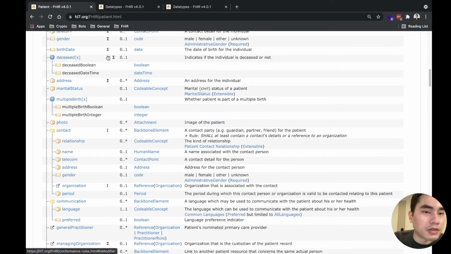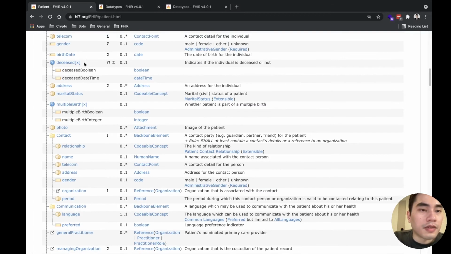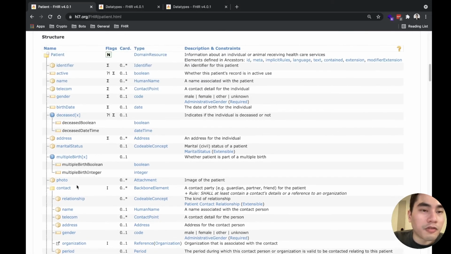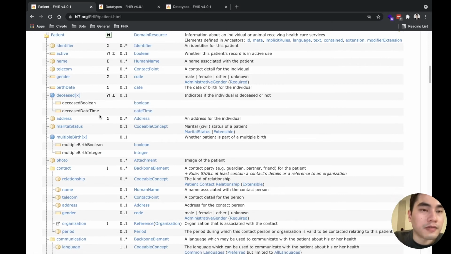For the patient resource, this one is quite obvious. Deceased is the element indicating whether the individual is deceased or not. Because if the patient is deceased, that changes the meaning of that patient significantly, right? So is-modifier is a flag for that situation.